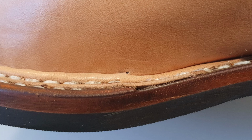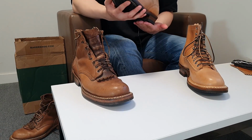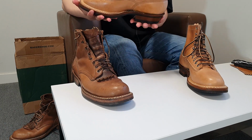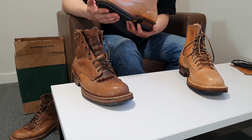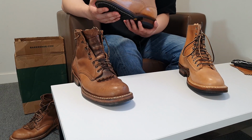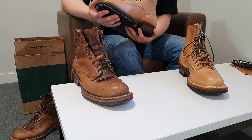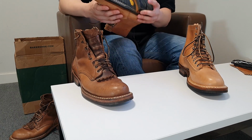So the first photo is a tiny little hole. Well, it's not a big hole. It's very, very tiny. You can't even put a pin in it. I didn't notice it until I was walking with this towards the beach, and I was just holding it, looking around, and I just saw it. I'm not unhappy with it. It's very, very minimal. Therefore, I'm okay with how the hole looks. Tell me what you think about the hole. If you do not like it, let me know in the comment section.